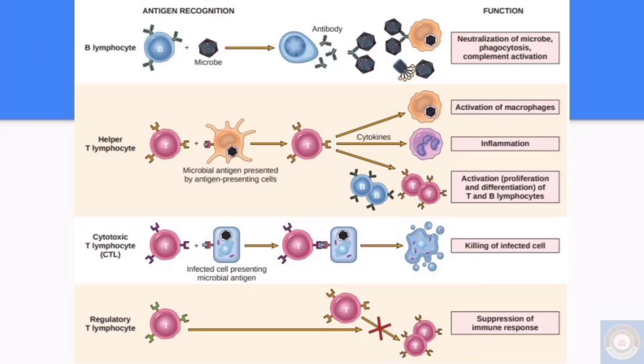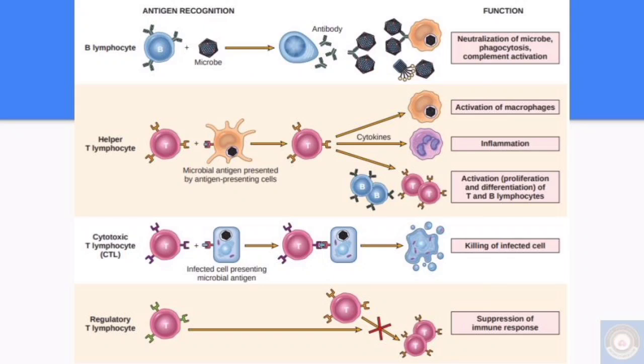This figure summarizes the functions of different adaptive immune cells. B lymphocytes recognize microbes and transform into plasma cells that secrete antibody specific for that microbe, which helps in neutralization of the microbe. Antigen presenting cells will present a part of antigen to CD4 positive T cells, and after the primary signal and co-stimulatory signal, T lymphocytes get activated and can change into effector T cells, such as Th1 cells, which will activate the macrophage, Th2 cells and Th17 cells, which will increase the inflammation, and it can also increase the number of B and T cells, which will further boost our immune system.